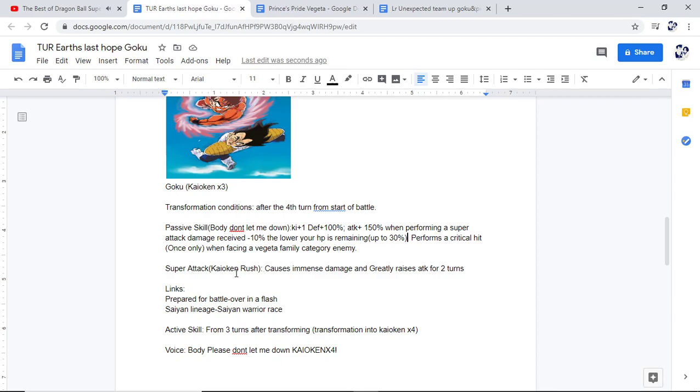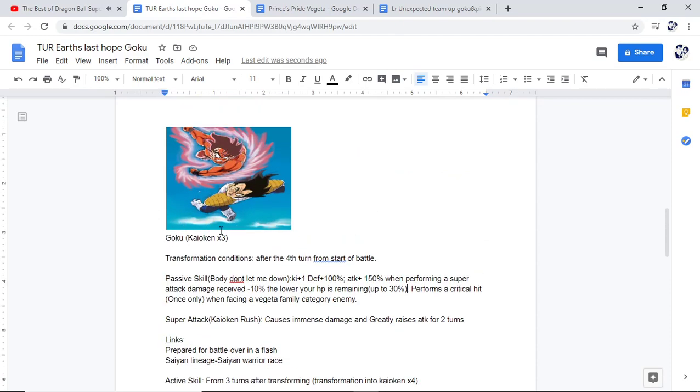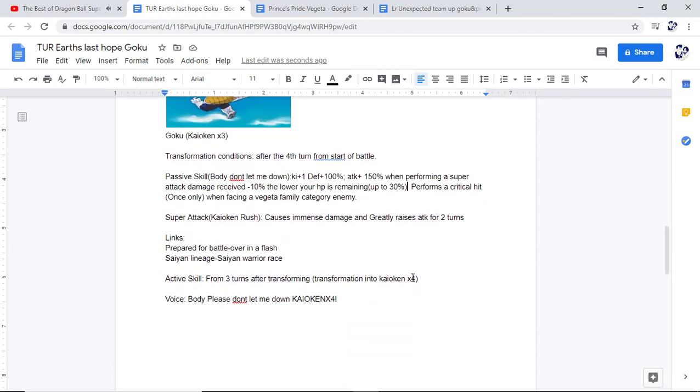His super attack is the Kaioken Rush, causes immense damage, and greatly raises attack for 2 turns. So he gets a lot more offensive once he goes to this. And then his new links, Prepare for Battle, Turns Over in a Flash, and Saiyan Lineage goes to Saiyan Warrior Race. So yeah. Active skill from 3 turns after this, which is the 7th turn total. And he transforms into Kaioken times 4.